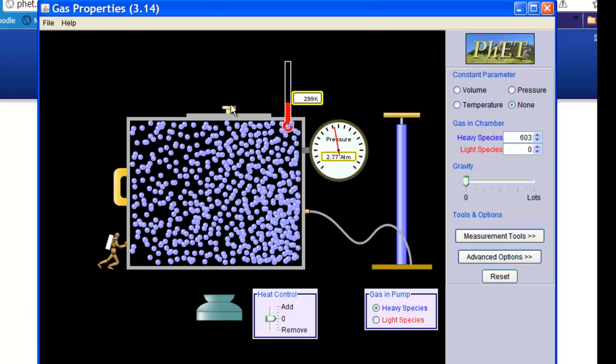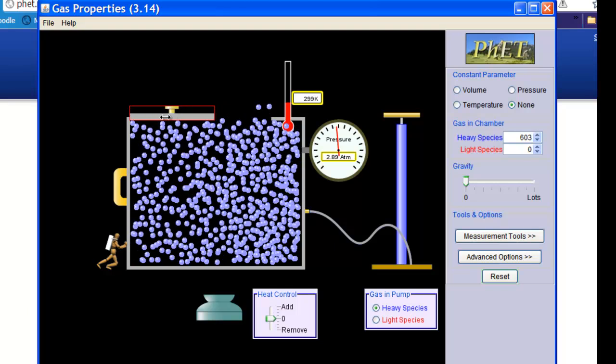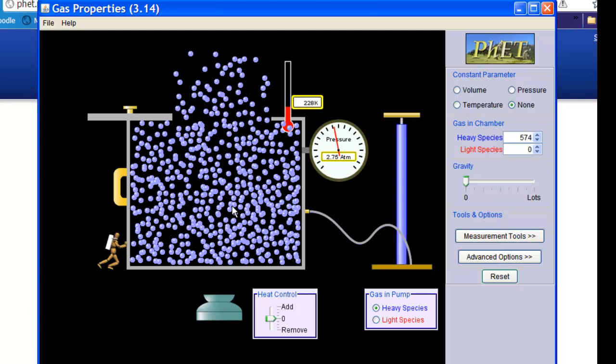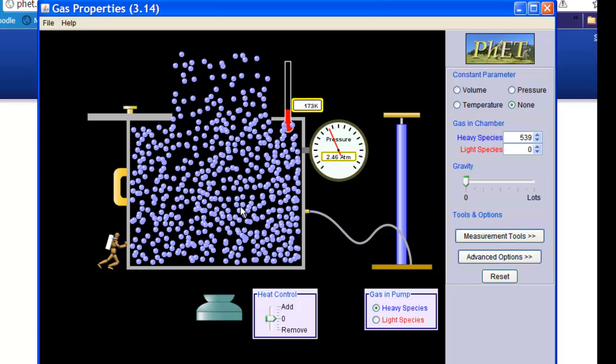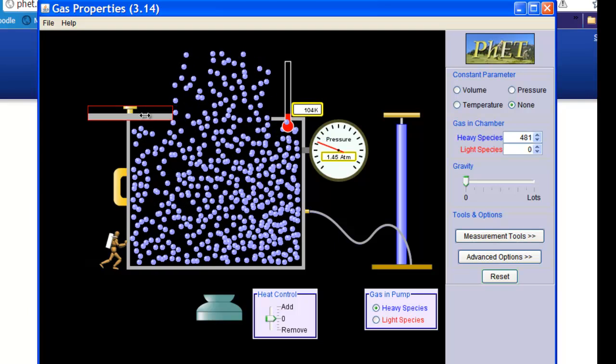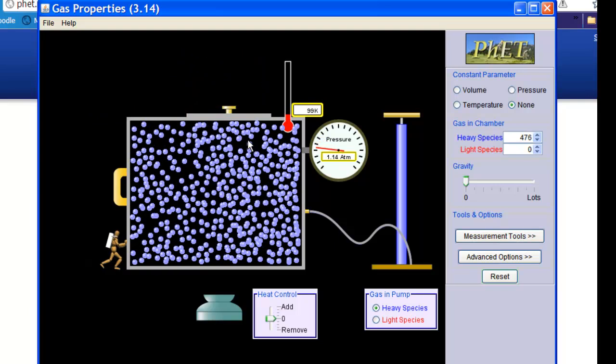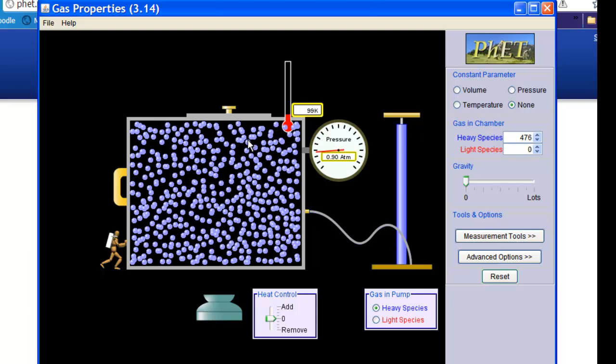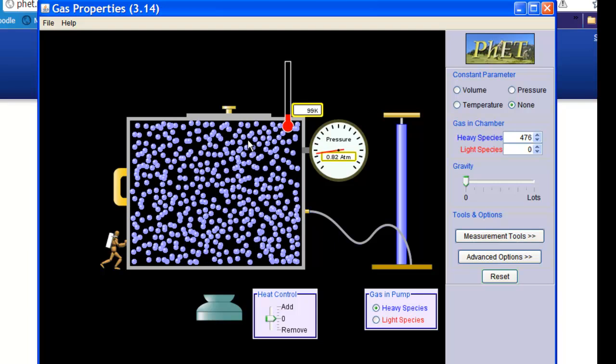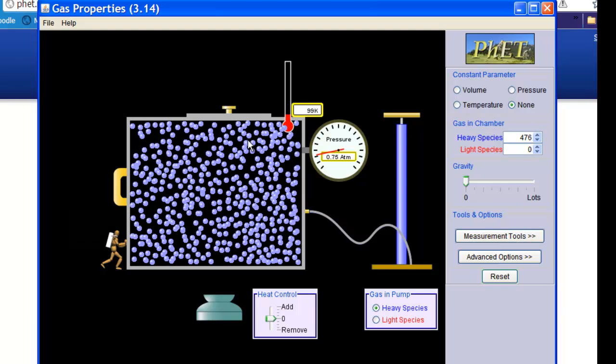One thing I can do, actually, is remove the top. And if I remove the top, I reduce the number of particles inside. If I reduce the particles inside, I reduce the collisions with the walls in the container, and the pressure continues to drop. So really good job. The guys at the University of Boulder, Colorado here took care of and made this simulator. We'll be using these for other gas law simulations as well.